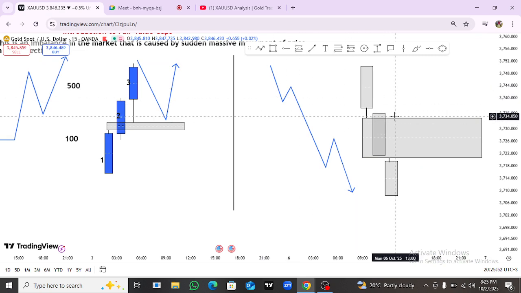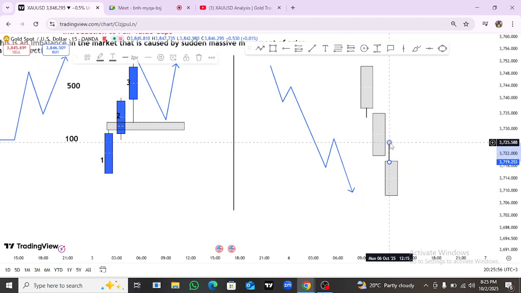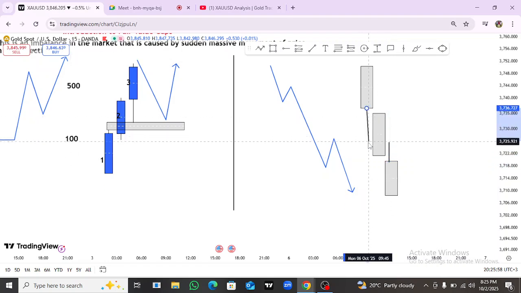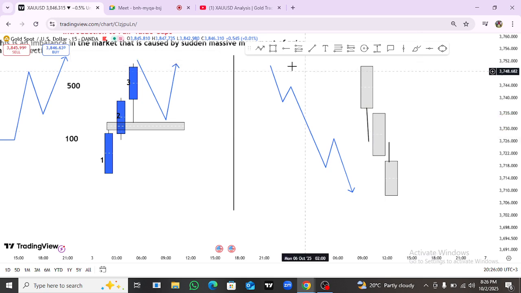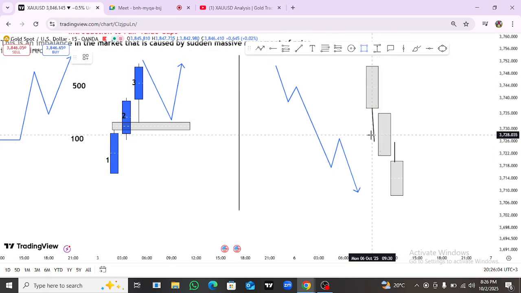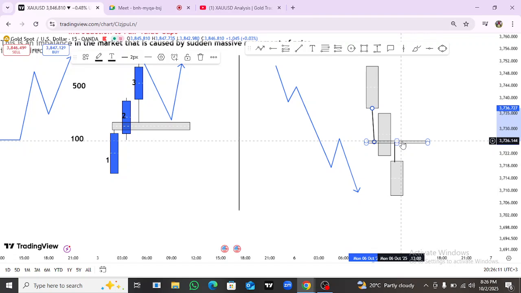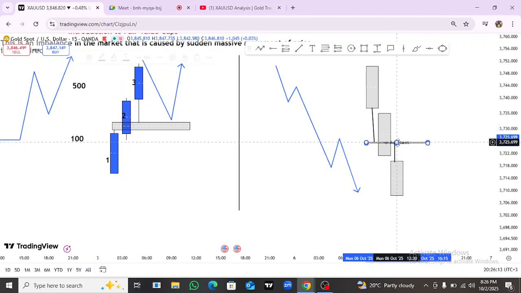That there is an imbalance. But if we have this week maybe coming this way and maybe you have this week coming this way, in a way that if I try to draw my rectangle at this point over here, I can see clearly I can't draw. In this scenario I have imbalance. Maybe in this scenario over here you can see price completely filled the imbalance, so we don't have any imbalance. In that scenario we don't have a fair value gap, right?